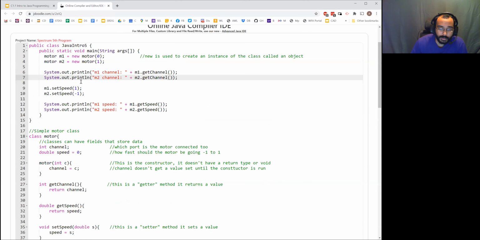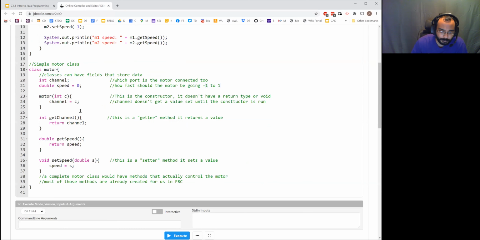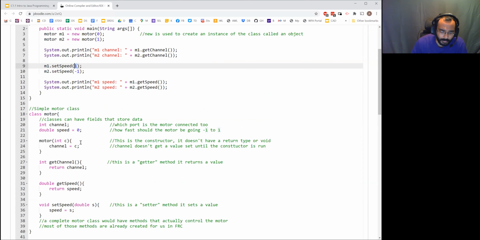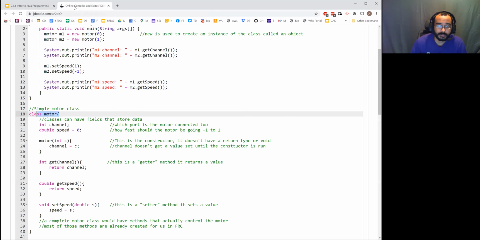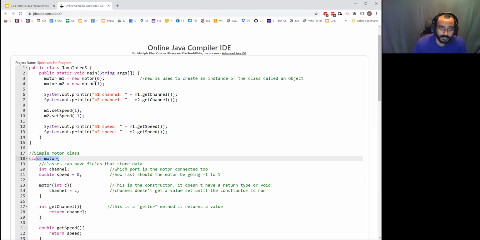So we can move around some of the variable names and how we did things. We can change this 1 and negative 1 and see what we get out. But really the real meat of this is what's happening inside of this class motor that we wrote. And that's what we're going to go through. Oh, actually we did this backwards. Okay, that's fine. We can do it separate times. Okay, so we're actually going to start up here.